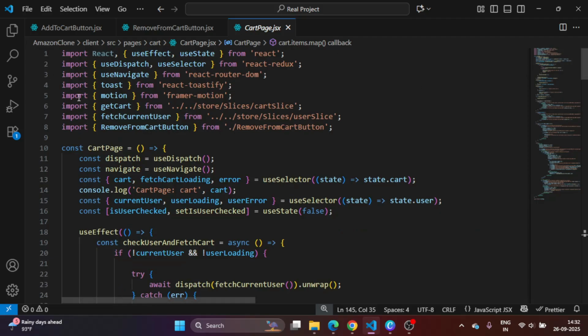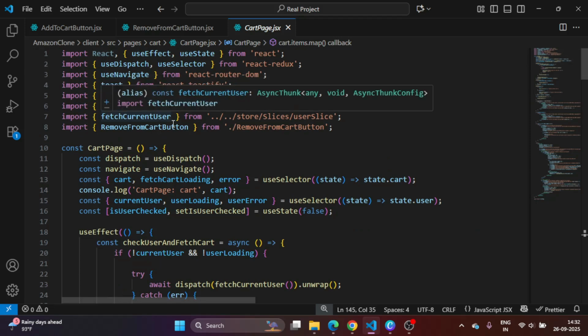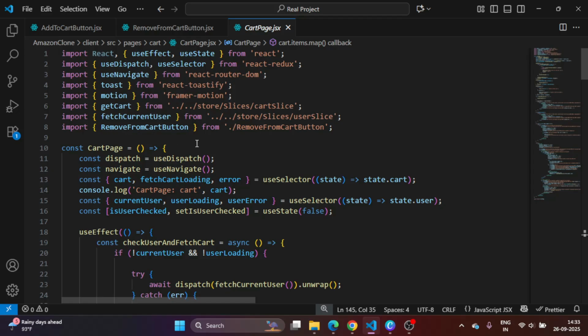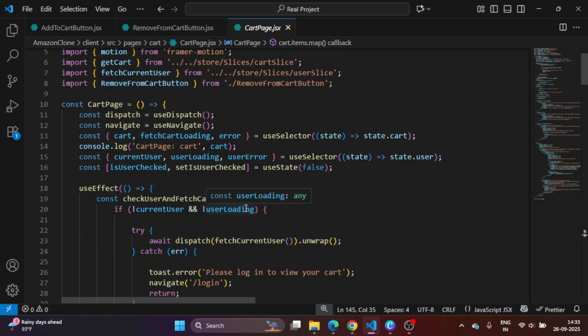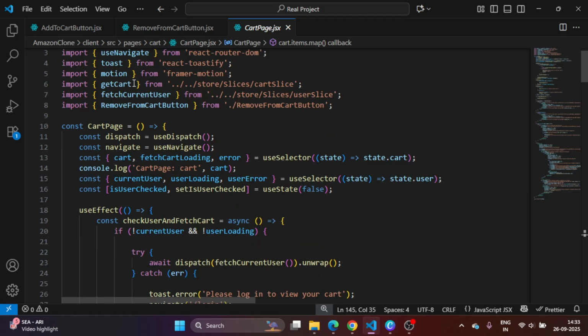We import all the necessary things here, and this is the cart get function, and then fetchCartUser and RemoveFromCartButton, right? This fetchCartUser we are using because somehow if user did not exist, because we are using different things, somehow if it does not work, then you can fetch manually on this page. That's why we want to call this fetchCartUser again.